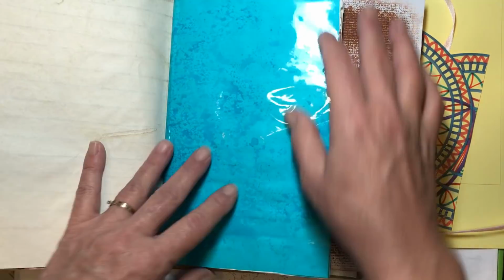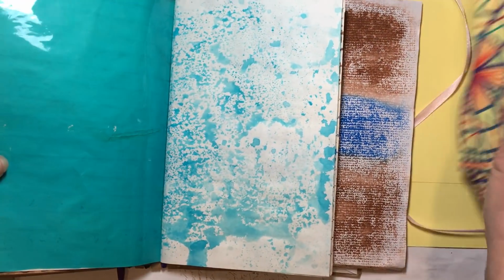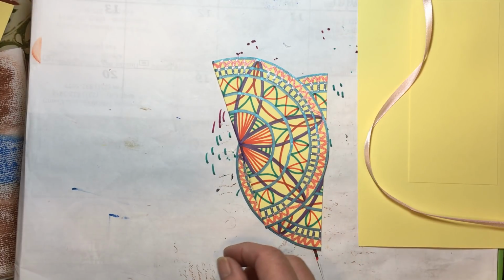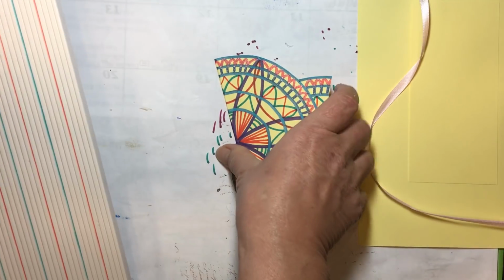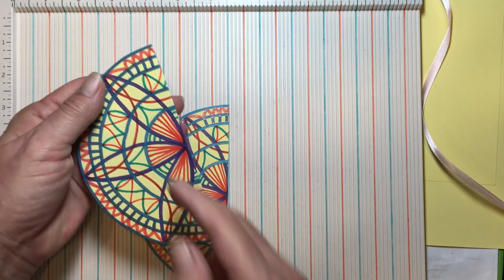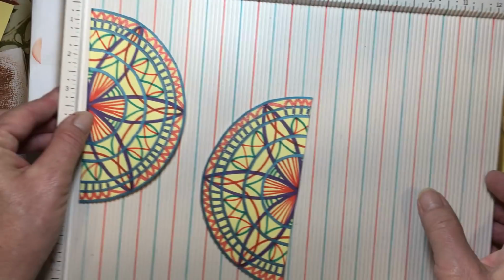Now, once we've got our circle cut in half, we're going to put it on our page, but first we need to score it. Now, if you don't have a scoreboard, you can use your ruler and anything that has a nice blunt edge on it, not too sharp. The back of a butter knife works well, and you can just line your ruler up where you want it, use the back of your butter knife, and just run it next to that ruler a little bit, and you will get a score line that way.